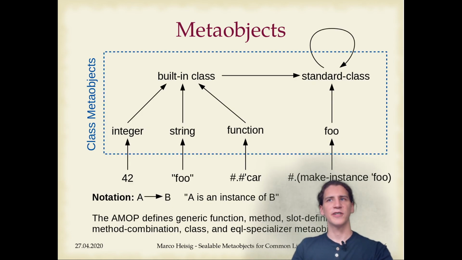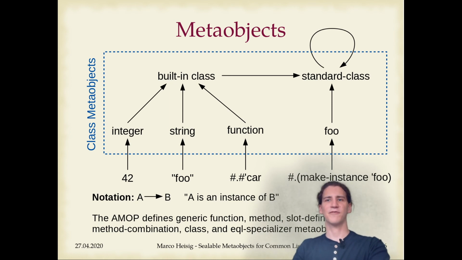Some of you in the audience may ask now, what exactly are meta-objects anyway? And this is a specialty of Common Lisp. In Common Lisp, every object has a class. And furthermore, every class is itself an object, meaning we get a potentially infinite tower of classes on top of classes.